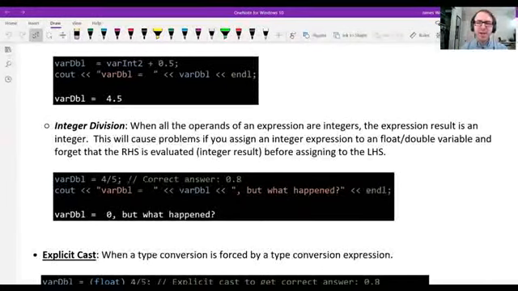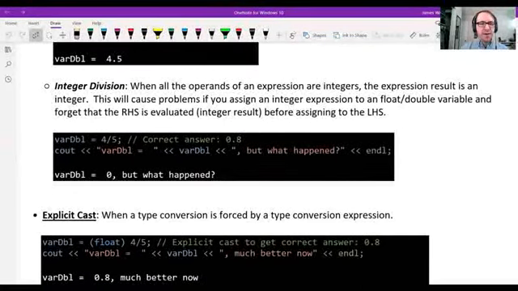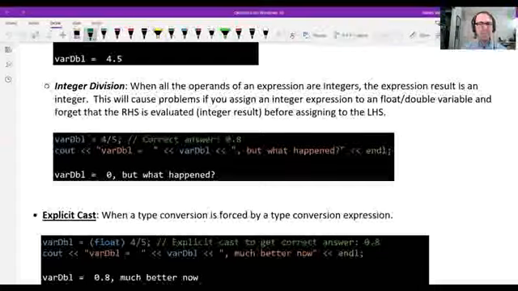And so students run into this especially in the common situation where we're dividing two integers and we're expecting a decimal result. So we want to assign the quantity 4/5 to var_double, and it should be able to represent a decimal number with our double precision floating point. But that's not what happens.